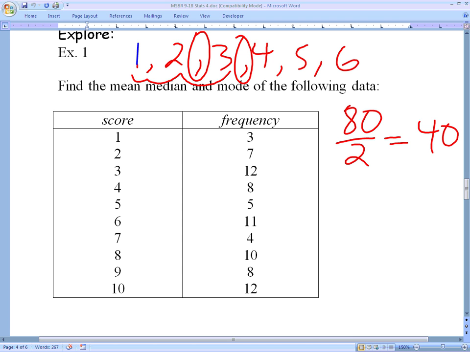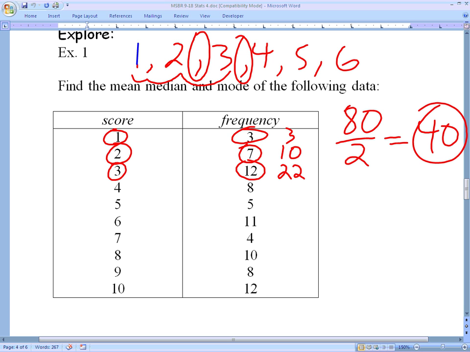41st numbers. Well, the first 3 numbers were all 1s. The next 7 were all 2s. So far we've looked at 10. If we do a cumulative frequency going on here, we have 3 and then 10. And then we've got 12 number 3s. And so if we add 12 on there, we're up to 22. Well, again, we're looking to find the first 40 numbers. So then we have 8 more 4s. So that brings us up to 30 numbers. And then we have 5 5s, which brings us up to 35.